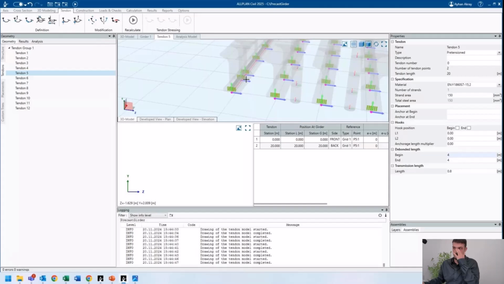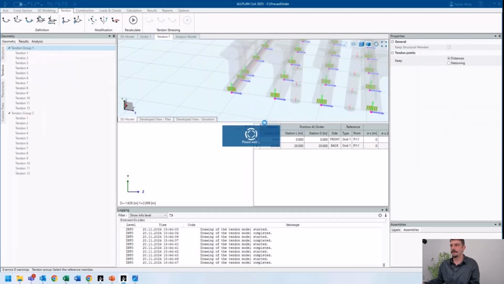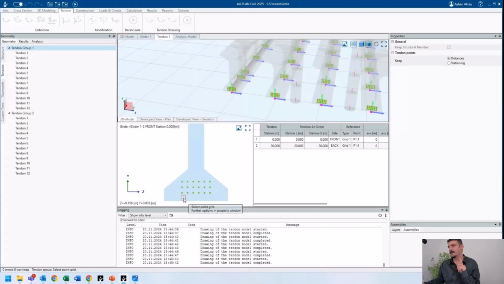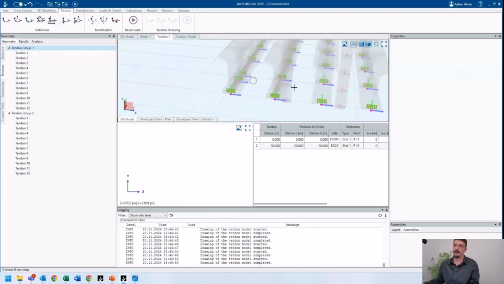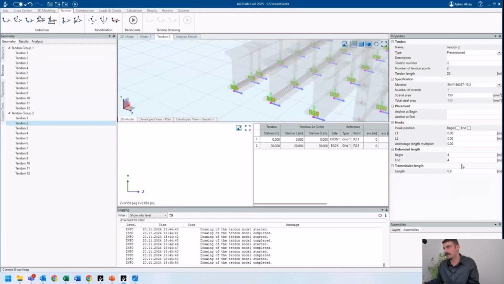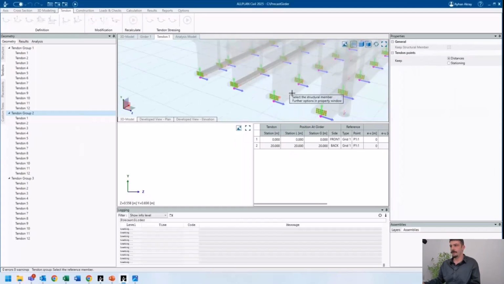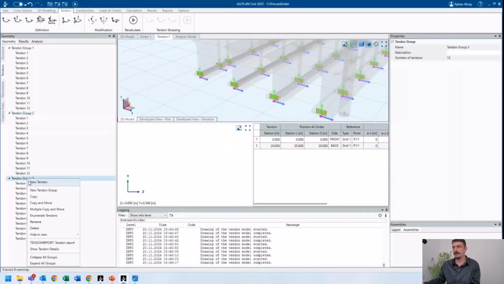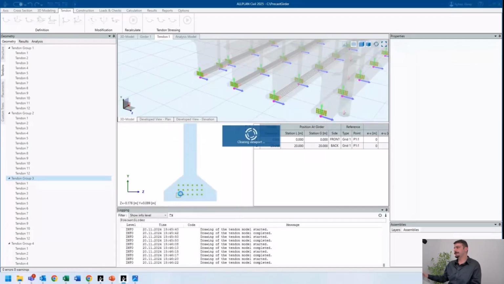So in order to copy these tendons to the other girders, I just need to go to the copy and move function and state my structural member, select my station, and select my first tendon's reference point in this case, so that all the tendon group are copied to the first structural member with all the properties. Remember, we assigned a debonding length to the second, and remember all the properties are copied to the new girder again. And for my third girder, structure member, station and the point grid. And again, station and point grid.